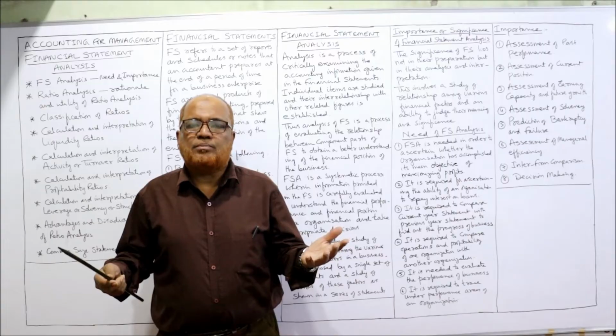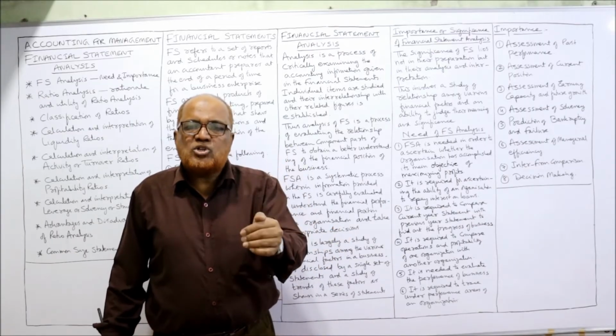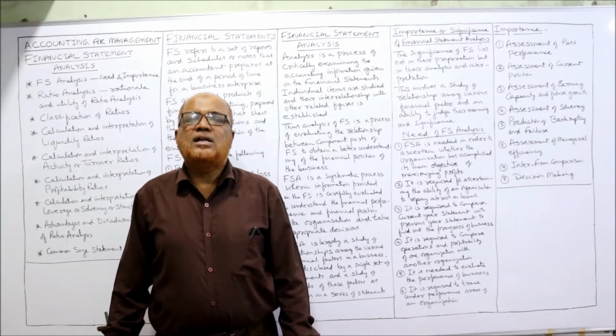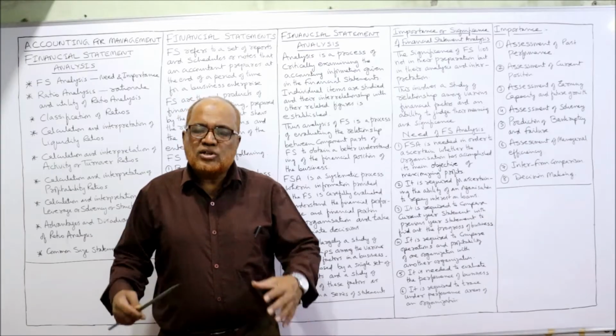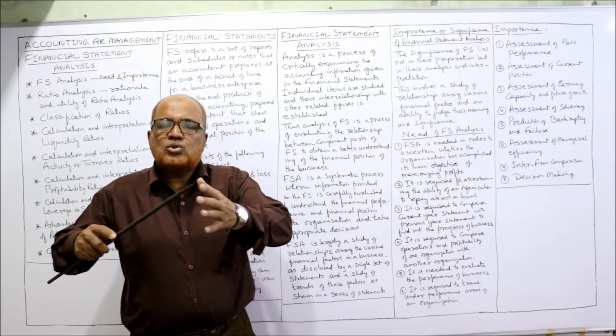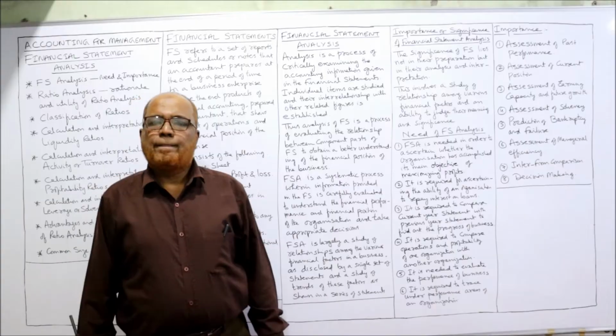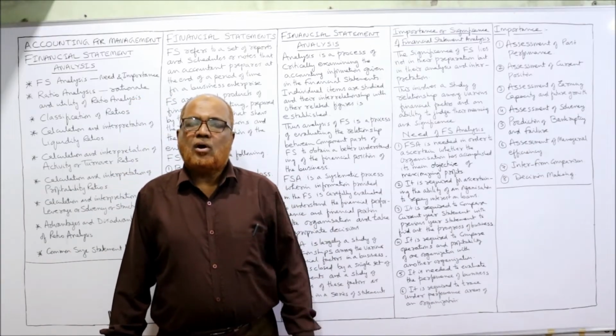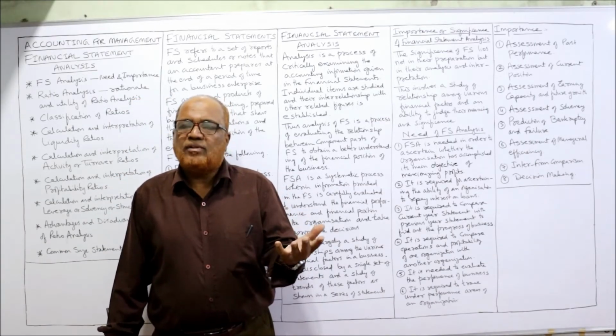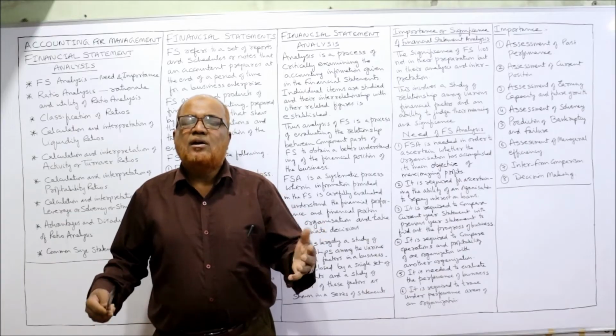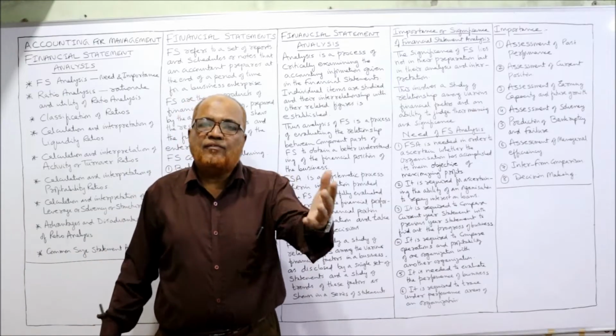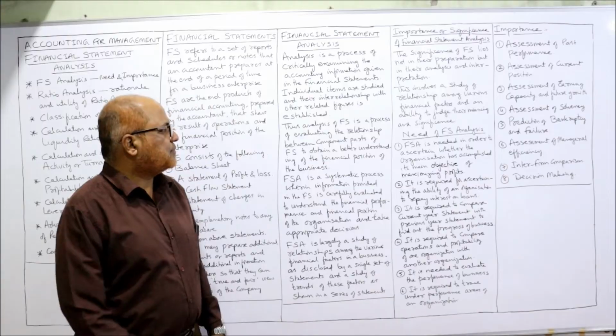Why do we make the relationship? So that this information can be used for taking decisions. Financial statements will be used by so many parties. They have to take the decisions. On the basis of the financial statements, directly we cannot make the decision. We have to analyze. We have to critically examine the figures of financial statements.